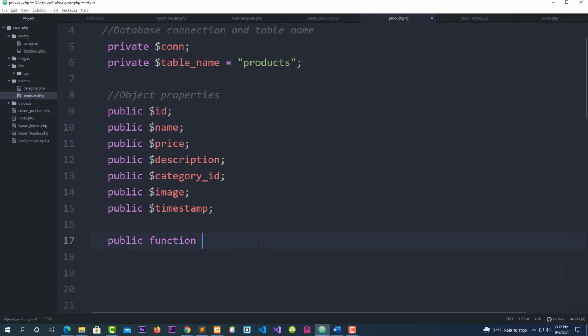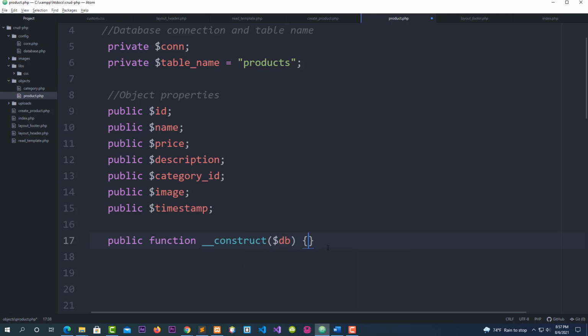I say space, and after space I click shift and underscore twice, 1 2, and then leave it like this and put construct. Okay, construct parentheses, $ sign my DB, like this.